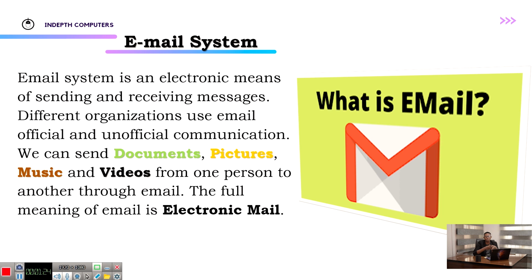Unlike SMS, which is also known as text message, where you can send a message to anybody, but your network provider will charge you based on maybe your airtime or your credit. But if you are using the emailing system, you have to have data on your device, and with this you can send and receive messages to anybody anywhere in the world. So it means that before you can use the emailing system, you have to be connected to the internet.